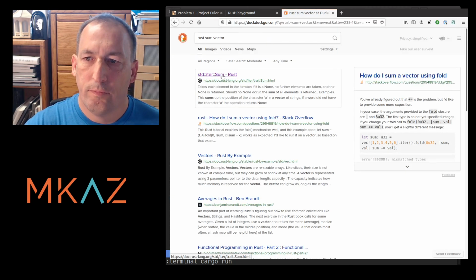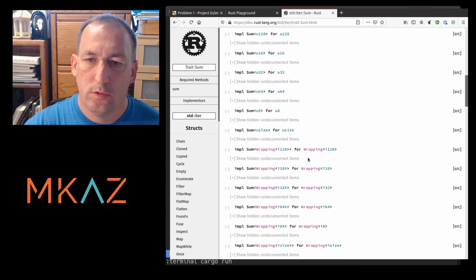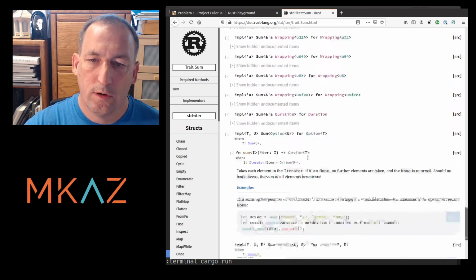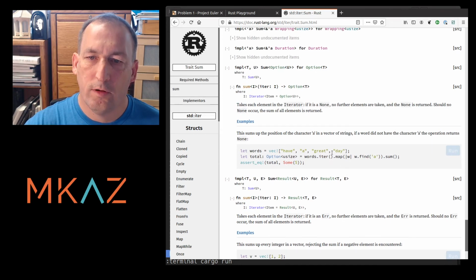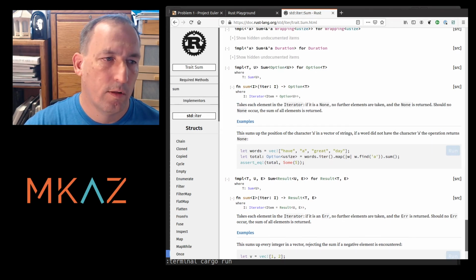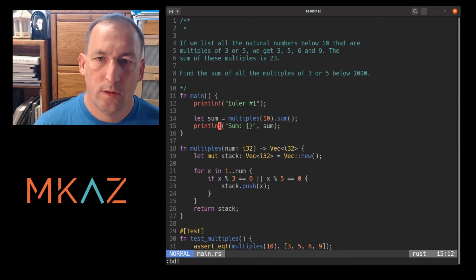Iteration sum. The vector docs are... Maybe I have to do it over the iterator. So let's try that. I may have to say this is an iterator and then do the sum.